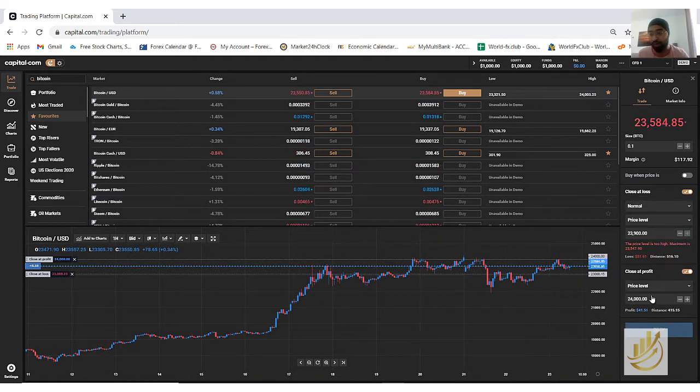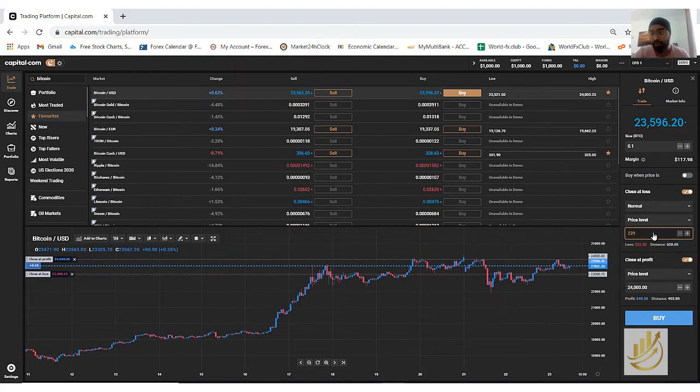If you click on that, it will tell you that the price level is too high because we haven't placed the trade, but 23,000, let's say, because the current price is 23,594. So we have to put the price below that level. Let's say I put 22,900, or let's say 23,000, right? Okay. Once you click on that, it will show you that you have a loss of $60 if you place the trade. So this information is readily available.